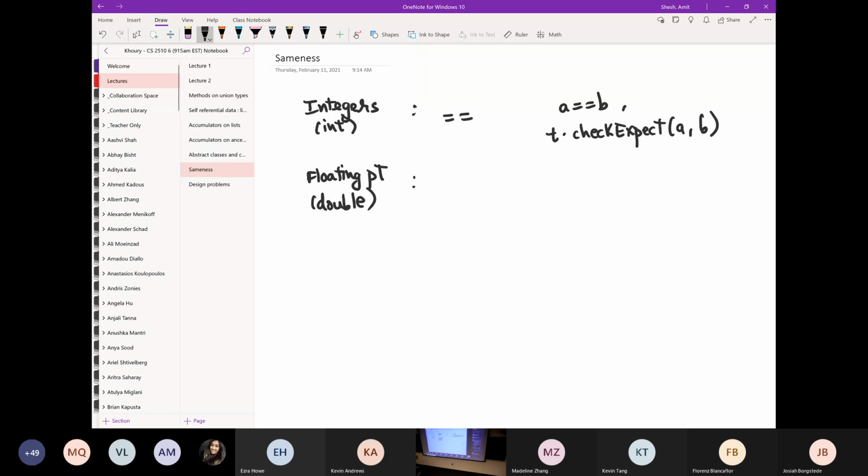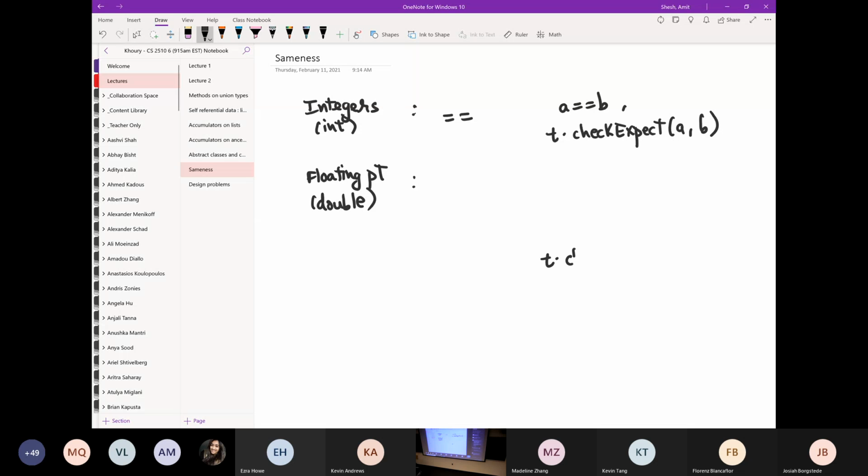So when you are asking it, hey, is this double A equal to this double B, and you use equals equals, it is going to look for exact equality. So 2.000001 is not the same thing as 2. Okay? So that is the reason we said not to use check expect when comparing double values. We have to check whether they are within a certain threshold from each other.